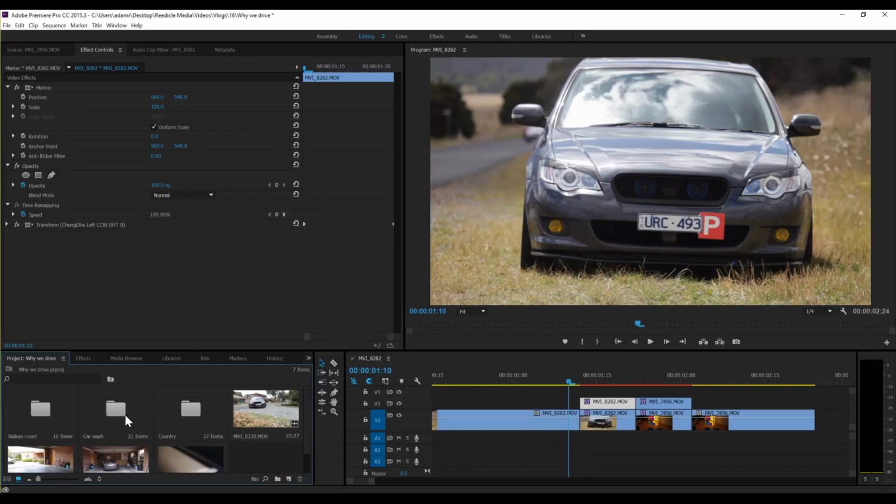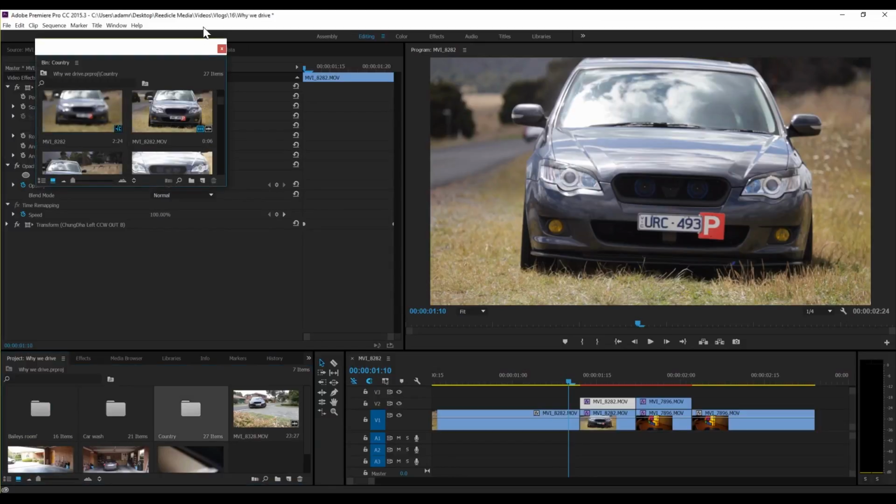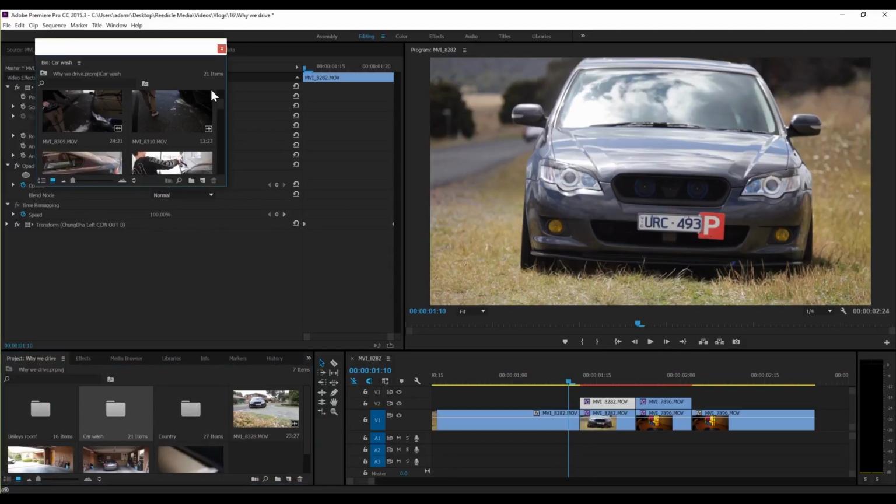Now if I want a shot from the country, bang, got all the shots from the country. If I want a shot from the bush, bang, they're right there. It's so much more organized, especially if you have multiple cameras on the go. You need a folder for drones, a folder for GoPros, a folder for DSLRs, anything like that. You need to organize your footage, and it makes it so much quicker to find what you want and then smash out that video, and you'll just be like, I made this video in half the time because I knew where all the clips are.